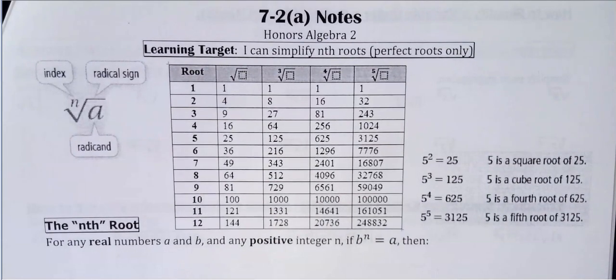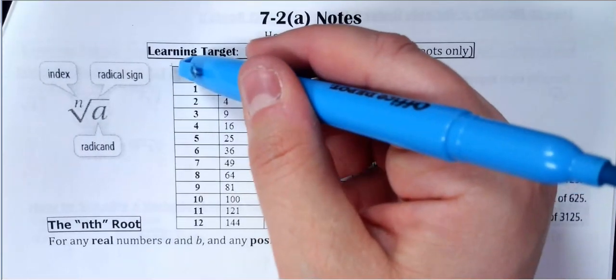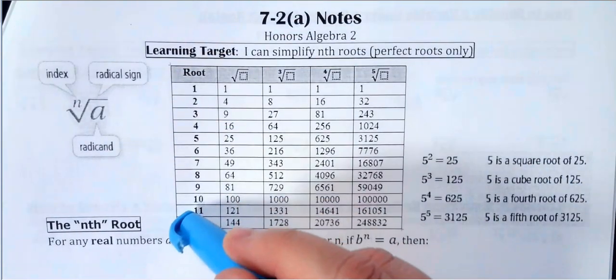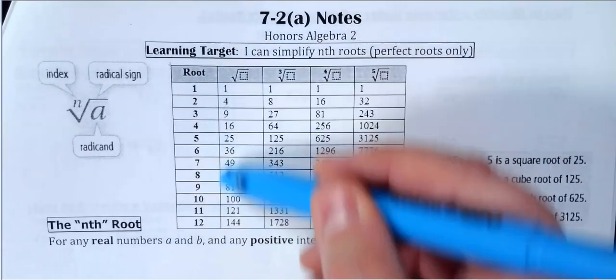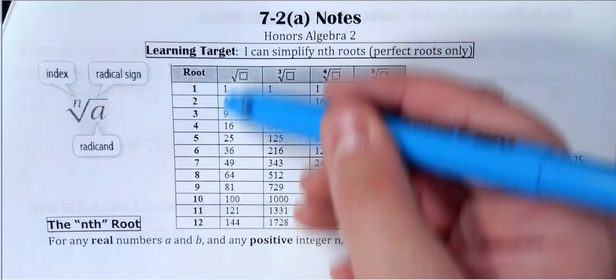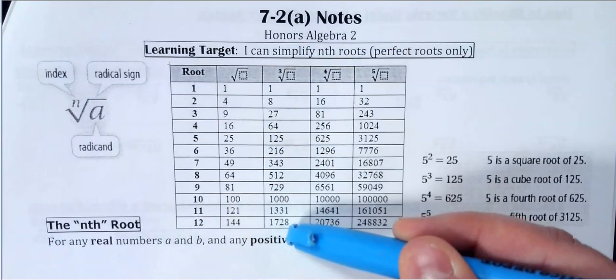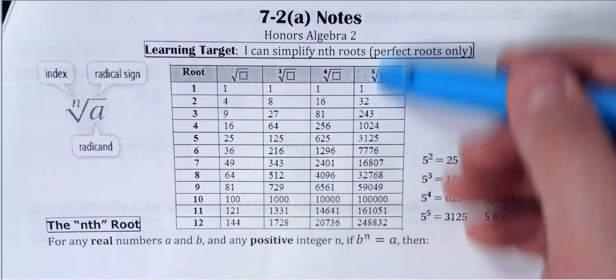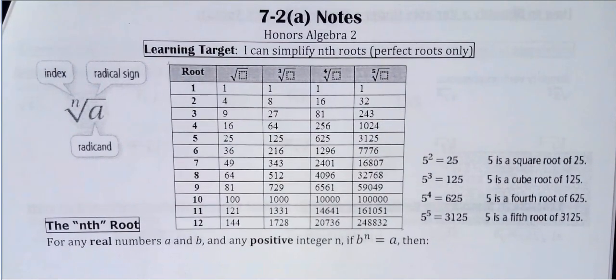So the way that I have this laid out here, just to show you, this would be the root of the number as the column goes from left to right. So the whole first column after that, the second column on the paper, these are all perfect squares up to 12, perfect cubes up to 12, perfect fourths, perfect fifths. We could keep generating lists, but usually these are the numbers that you want to be familiar with.